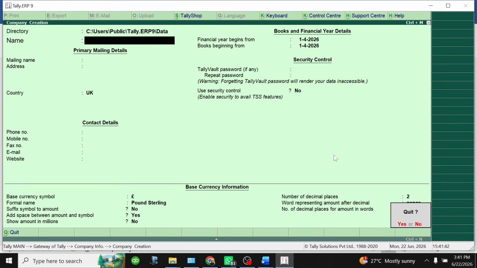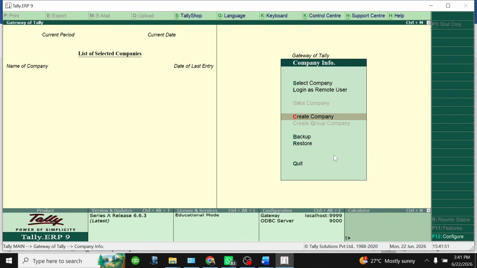When you press it, it asks yes or no. When you press yes, just press Y like this. It can take you back here if you want to go back. So you always have to utilize the keys on the keyboard. When you press escape, you go back. So, create company.